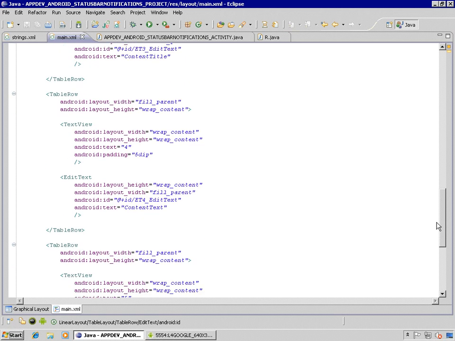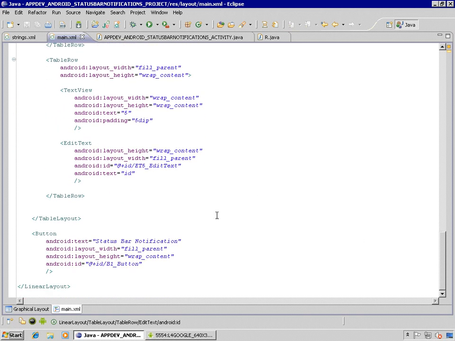We have a button that's set up at the bottom, and the way that this button works is that it gets clicked on by the user, and it gets responded to inside the Java code. The way that we respond to it is by writing code on the Java side that takes a handle to the ID and sets up the event binding for the onClick event through the onClick listener interface. So let's take a look at that.